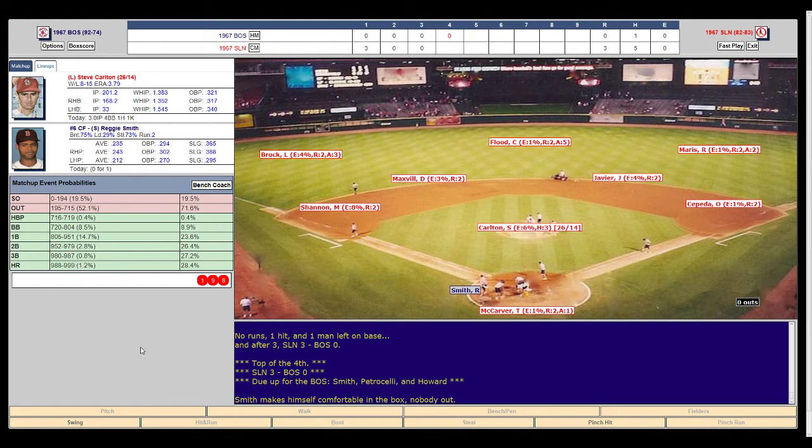So Reggie Smith, the switch-hitting center fielder, comes to the plate. He's batting right-handed due to the left-handed throwing Carlton. He's 0 for 1 today. Smith's home run swing consists of a dice roll of 9.88 or better. To reach base safely, 7.16 or higher. Red Sox need base runners here. Carlton has struggled with his control today.